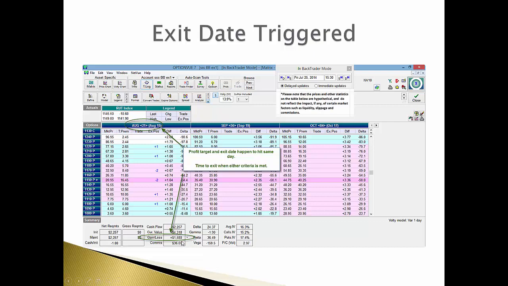But realistically, I would have exited earlier if I had hit my profit target, and I would have exited anyway, even if I wasn't at my profit target or even if I was down money. I would exit this at 21 days to expiration and call it a day and move on to the next month. So what I would like to do is go into option view and take a look at charts on Thinkorswim as well and look at some entry triggers, make a couple decisions, go through a few sample trades, and go from there.